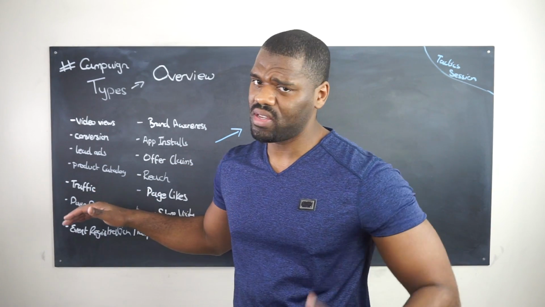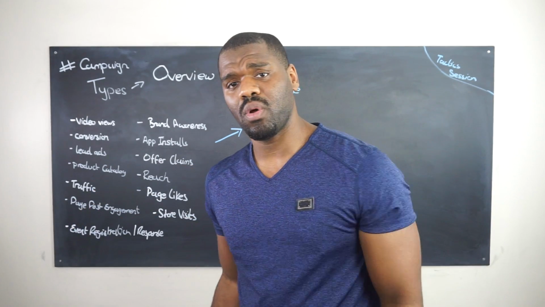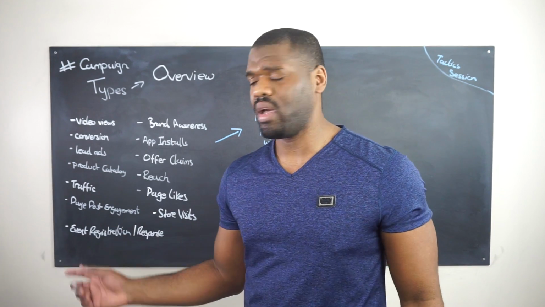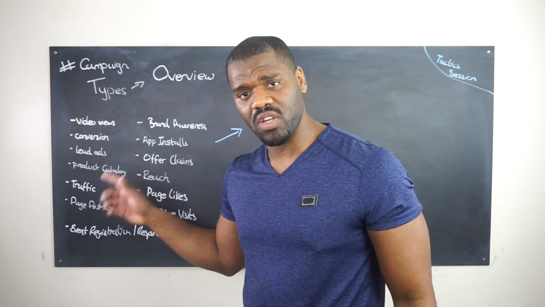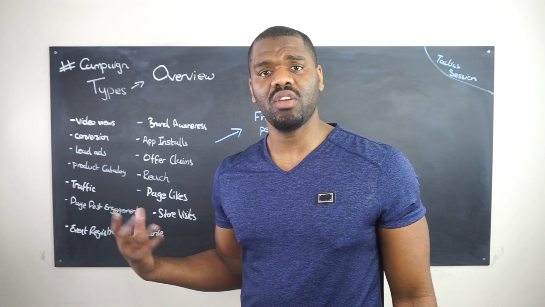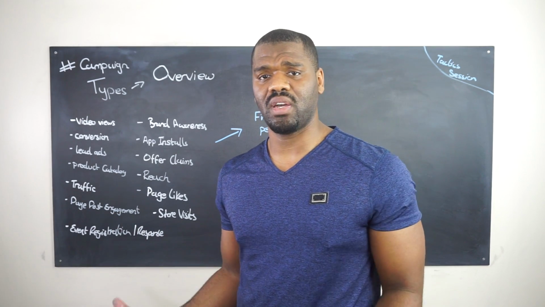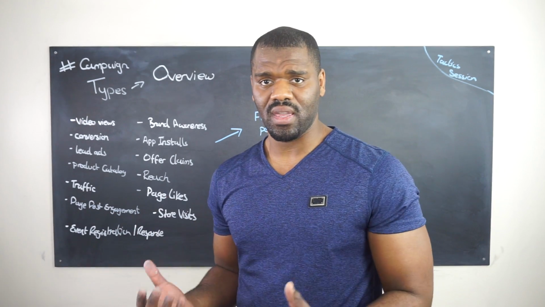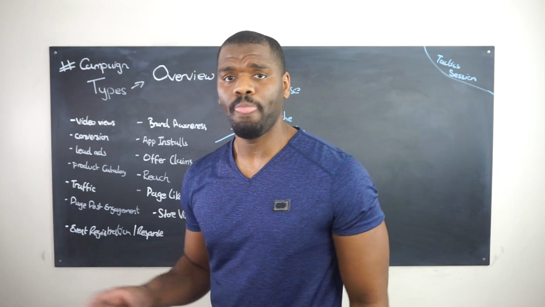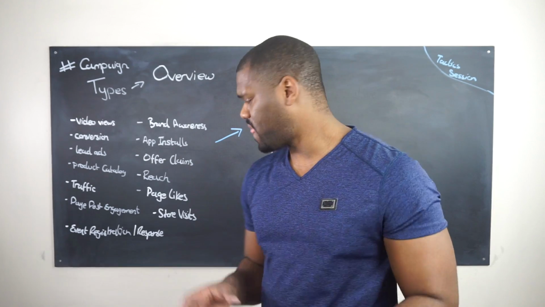Then you have traffic. This is oftentimes the most common one people will do. That is, I want somebody to see my ad, click on it and go to my website. That is the traffic objective type. And of course, we get a cost per click or cost per website click or cost per link click every time somebody does that action. And Facebook is going after people who are most likely to do that action.